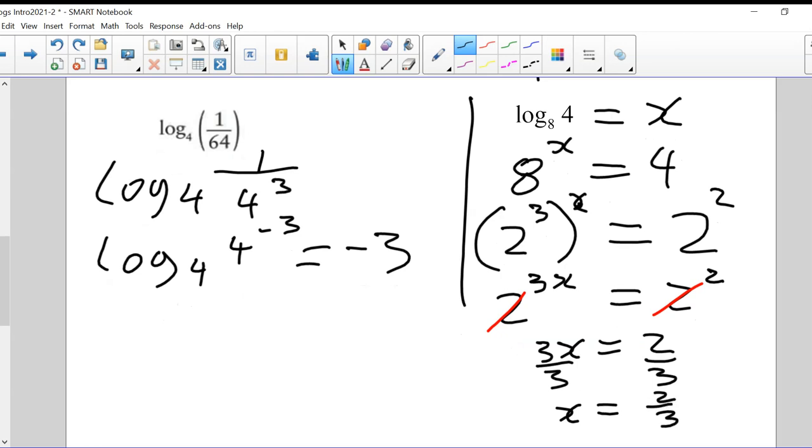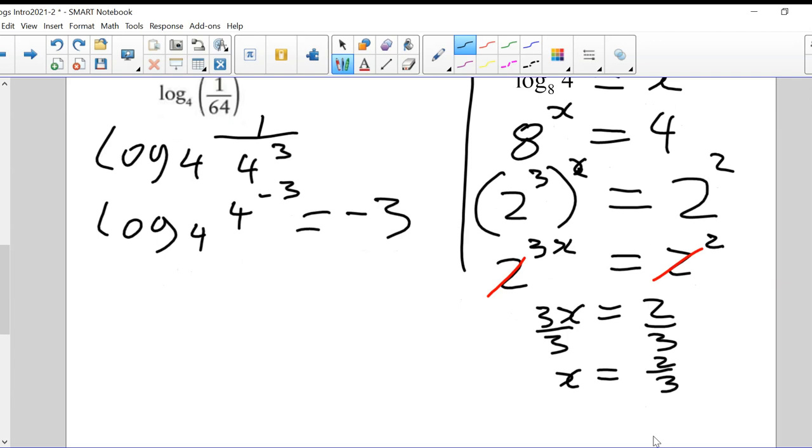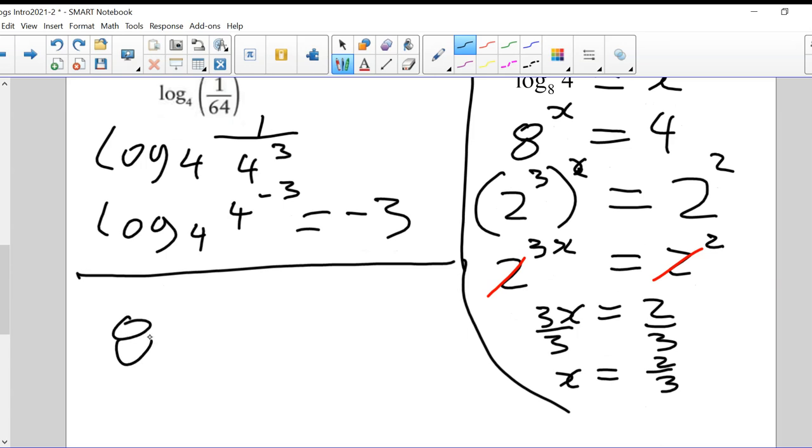So that's the way I'd like you to think that through. That's your answer. So you're all right. Kudos to all of you. X is equal to 2 over 3. Let me tell you why this answer makes sense. This is an important lesson for us since we're working on exponents and trying to understand what they mean. This means that 8 to the power of 2 over 3 is equal to 4, is what we're saying.